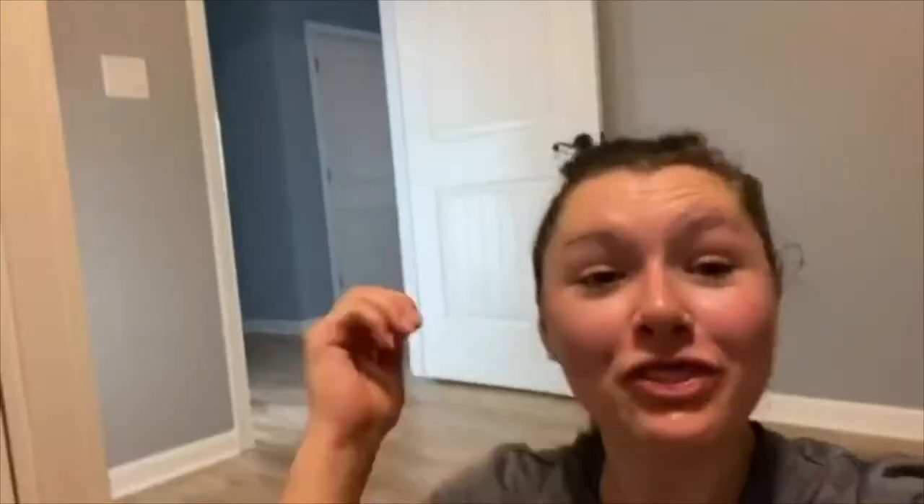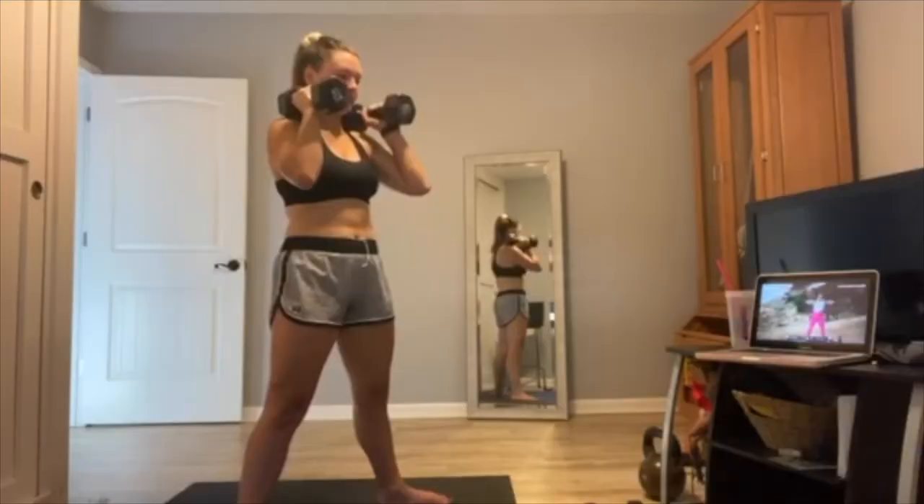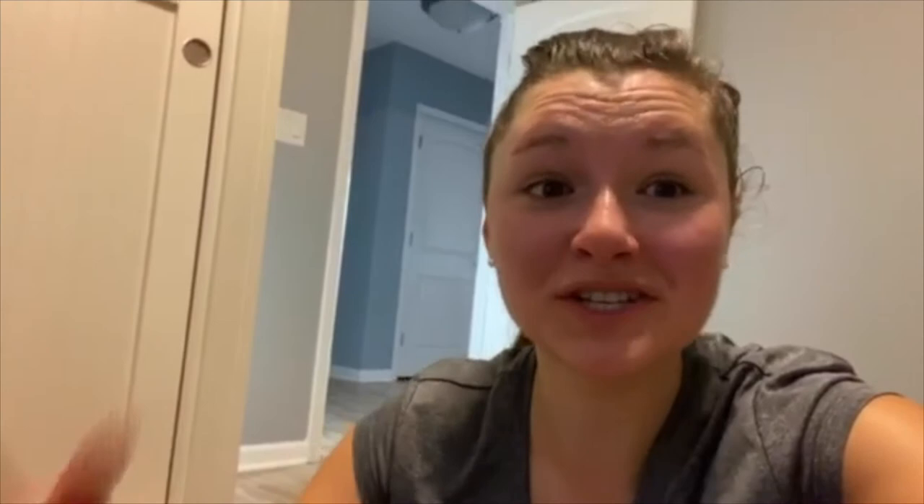Rainy day cardio — I cannot believe that Adelius just killed my butt. There were so many burpees! I did leg day first, which makes me sweat already, but then we had to do rainy day cardio. I think I'm sweating more than I was yesterday running in the 90-degree heat, because that was just intense — she was just kicking my butt. Wow, that was amazing. Happy day nine!